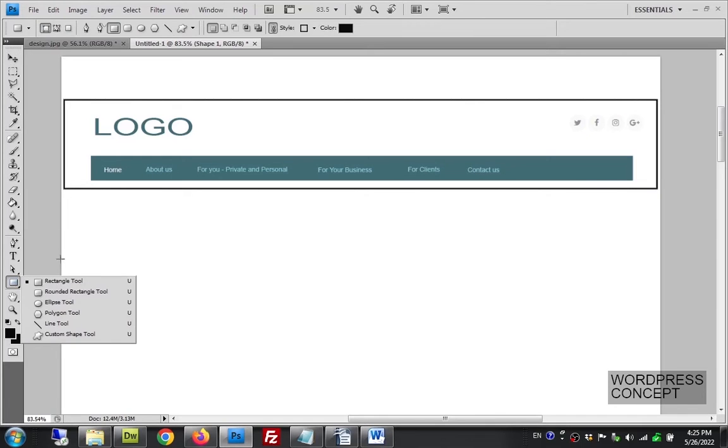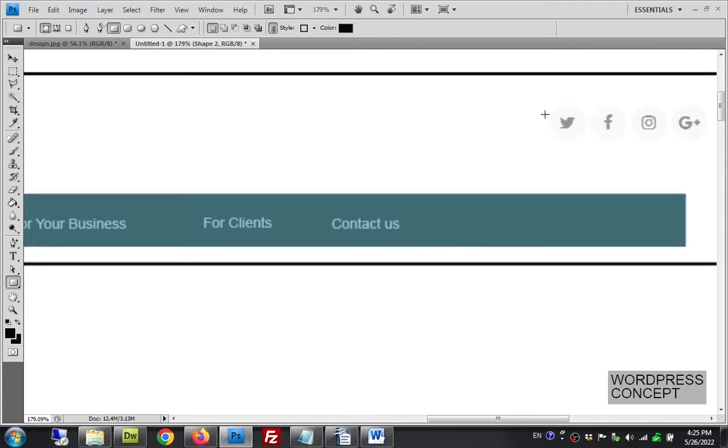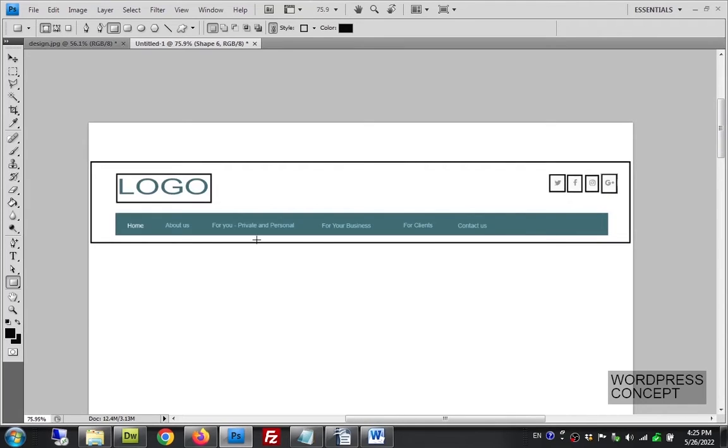Then we will have a logo div in which we will have a logo. Then on this side we have these images. Let me get closer to it. Now one image, so assuming one div, then a second div, then a third div, and then a fourth div, something like that. Then we will have a menu. For the menu we will have an outer div, and inside this menu we will have small other divs to represent the text.